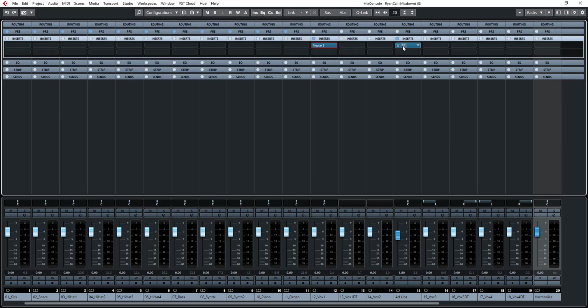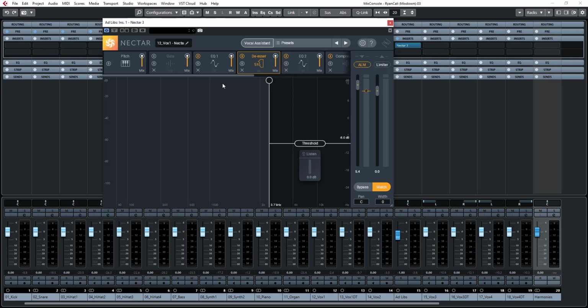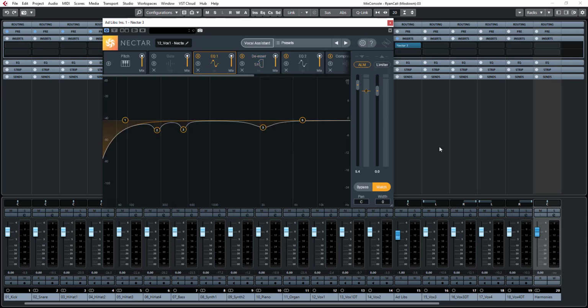The ad-libs are a bit different from the lead vocal because I don't want them to overpower the lead vocal. So they have more cuts as compared to the lead vocal. The low-end cut has been pushed to 92 Hz as compared to the lead vocal, which was at 68 Hz. Next up, I removed muddy frequencies at around 270 Hz and then some hollowness at 539 Hz. And finally, a cut at 3 kHz to make sure that the ad-libs are not edgy so that they don't overpower the lead vocal.